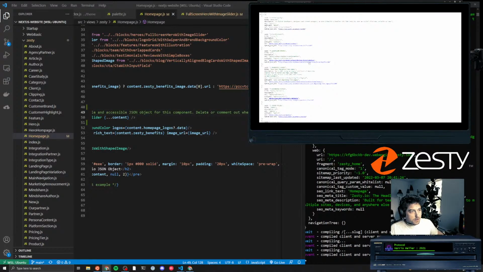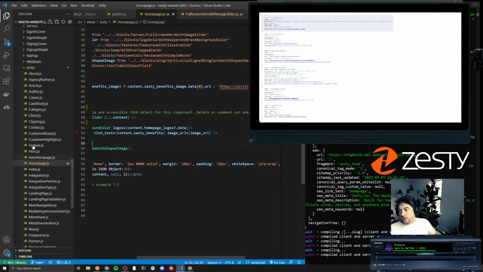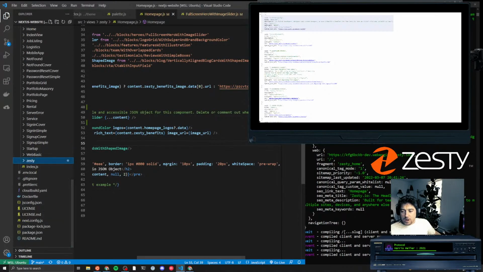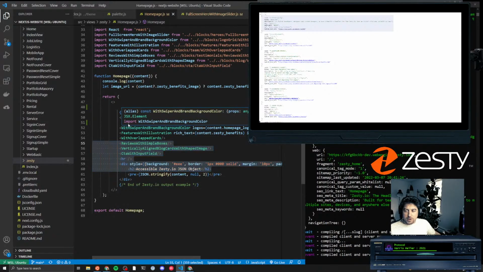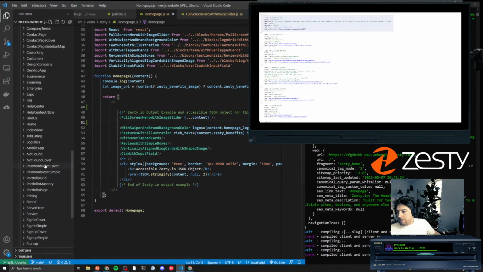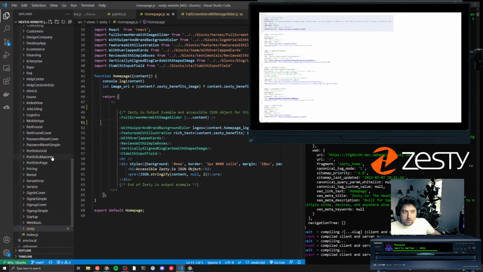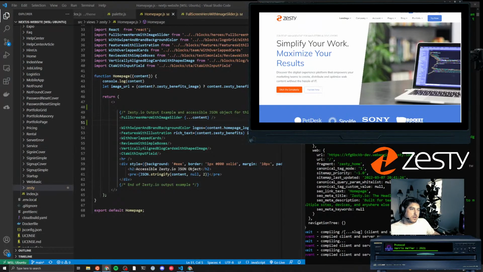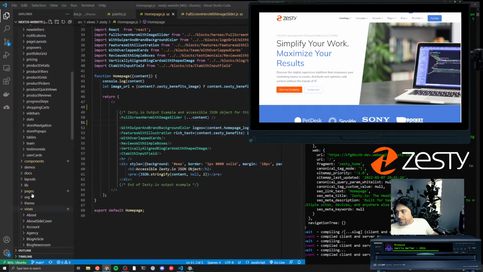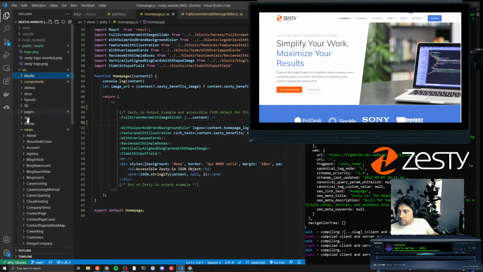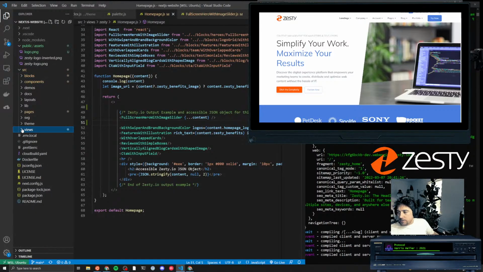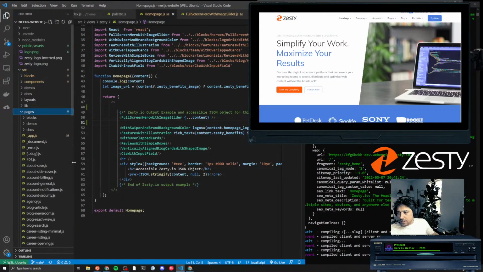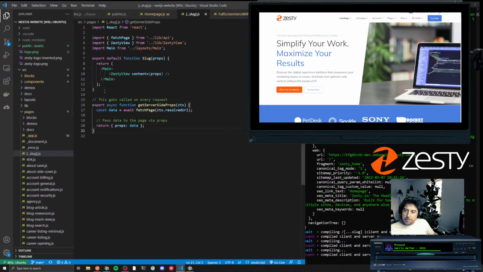So we're going to hit this particular endpoint. And we're going to do this as a server-side prop, so we have access to this before the page renders. And that way when the page renders, it's embedded in the page and the search engines have access to it. So where that is located is going to be in pages. We have a slug, and we have a server-side function here in this slug.